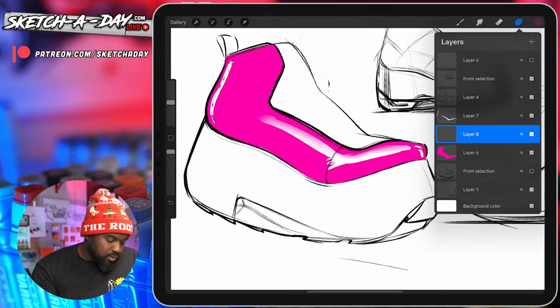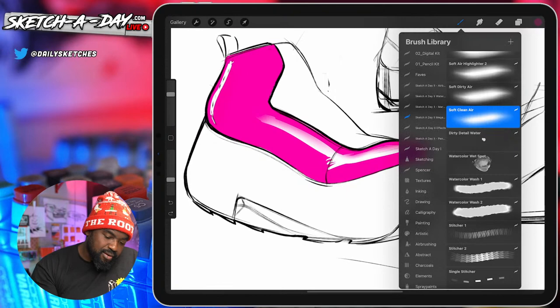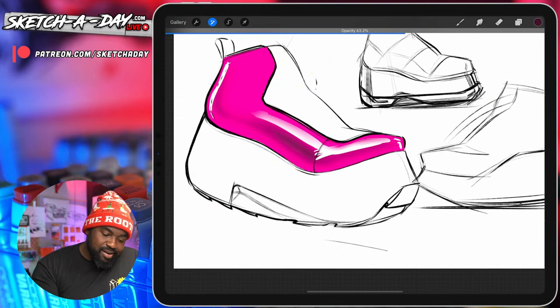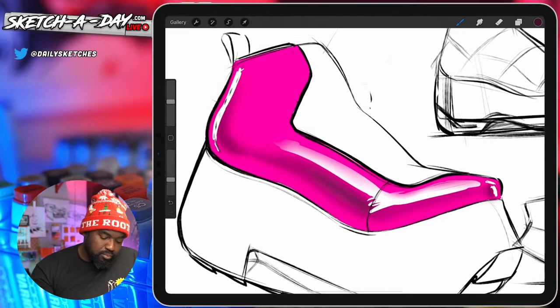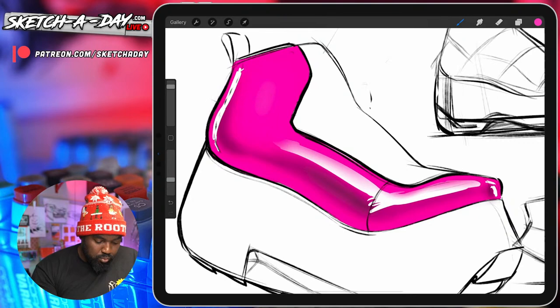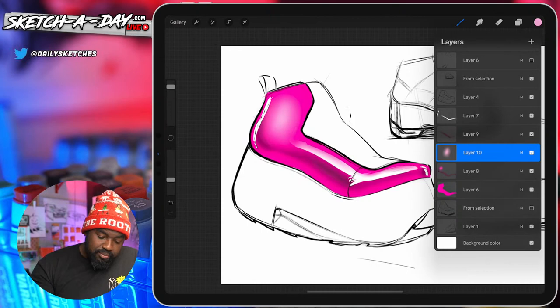What kind of issues is the iPad having? Well, let's use a soft airbrush. It appears to, actually, let's use my, so yeah. It was either 5 or 6, but it was stupid. That was before the iPads let you magnetically attach the pencil. The iPad was dumb. It was just straight dumb.